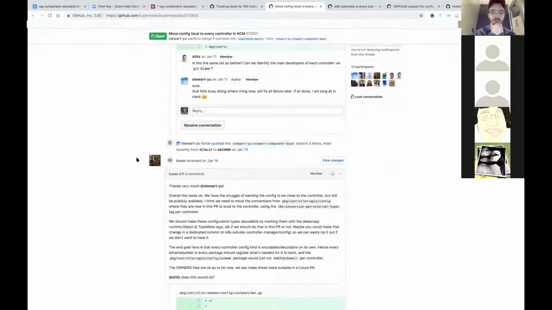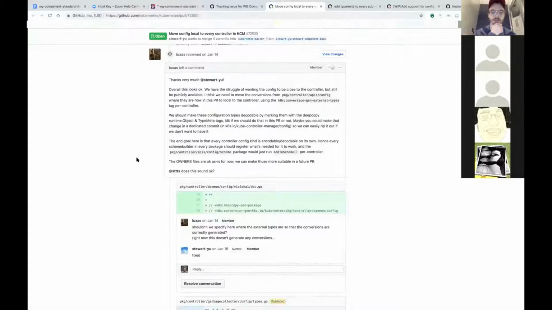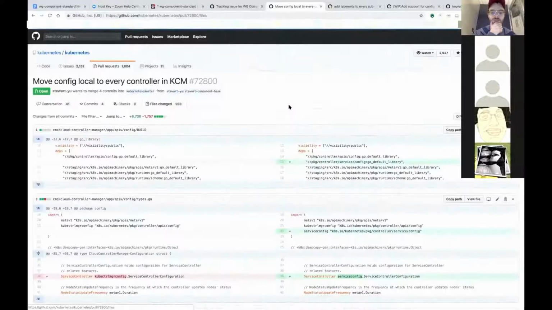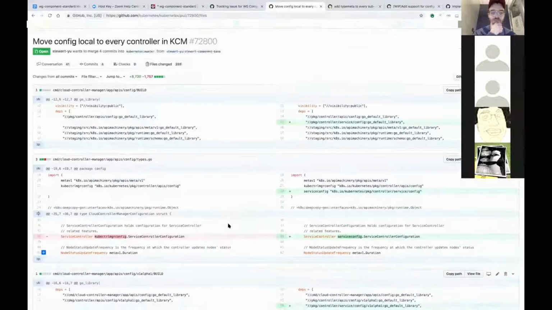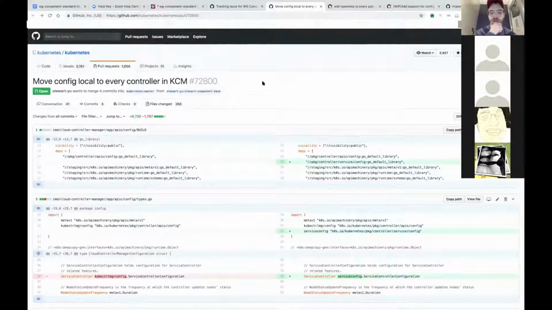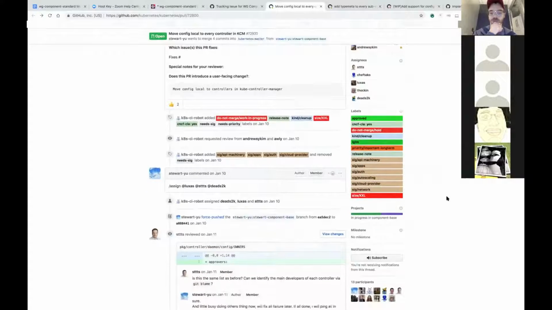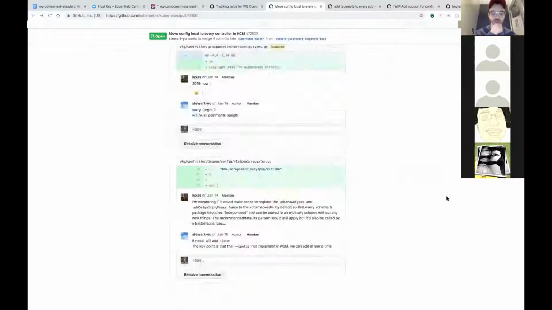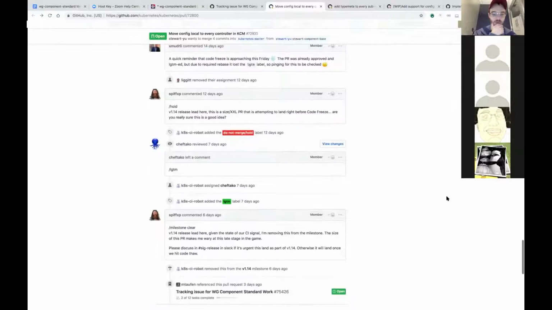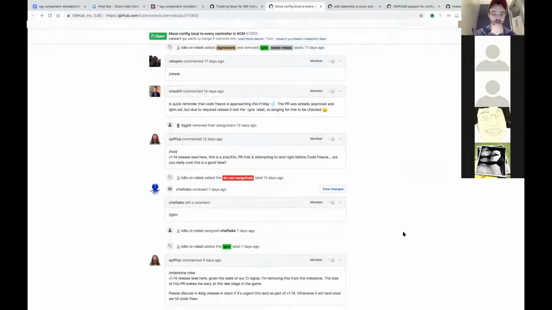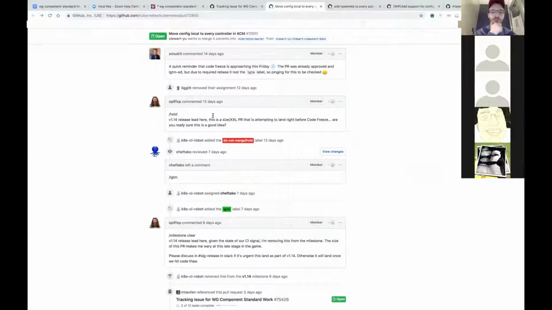It wasn't the introduction of type meta, was it? Right. And it probably needs a rebase, I would guess. It might. It doesn't have the label. Let me see why the hold is there. Okay, so it looks like they just wanted to hold it for 1.15. That should be fine.